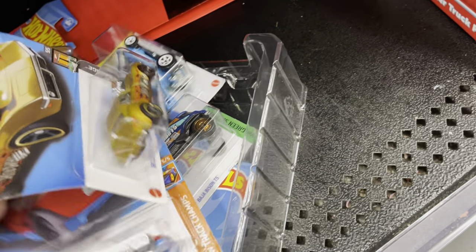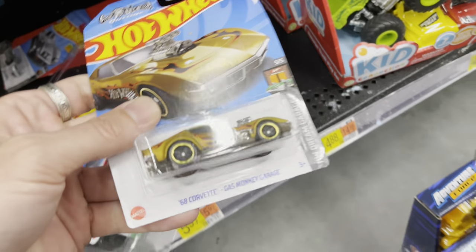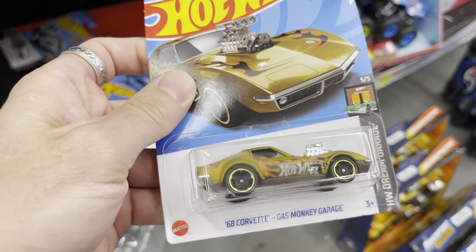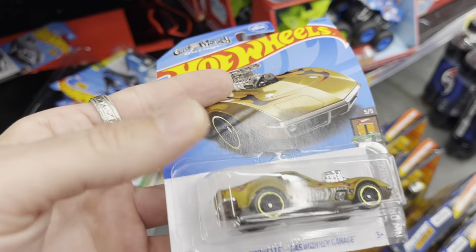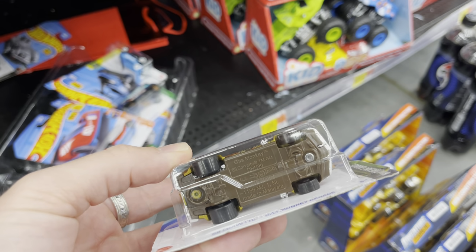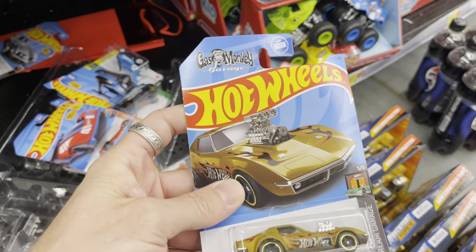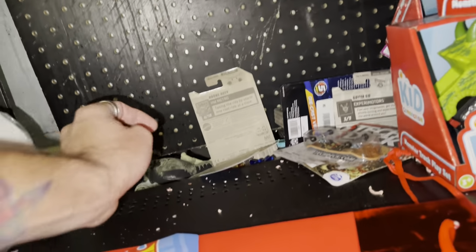Oh, what is that? Something. Is that the Gas Monkey Corvette? Oh, dude, it is. Wow, how funny. Good thing it ain't the Scooperino. So the G-Case Gas Monkey Vet, imagine if we just pulled this out and it was the soup. I would totally open it with a bent card like that. Actually, man, you could probably save that with a protector. All right, let's keep on digging.